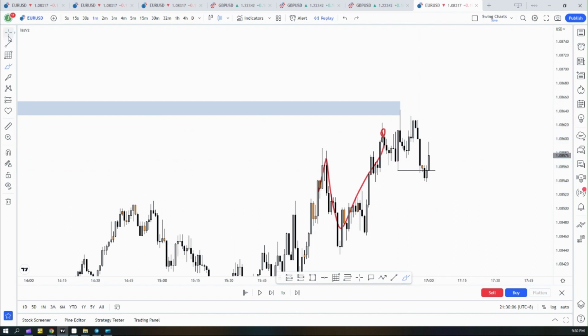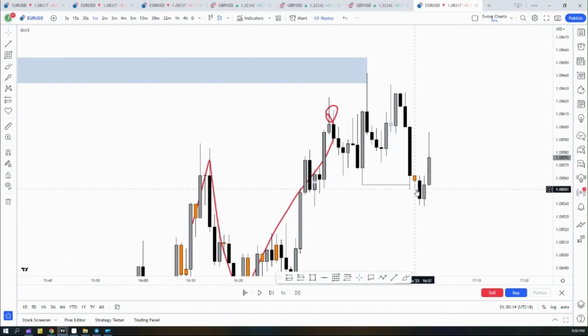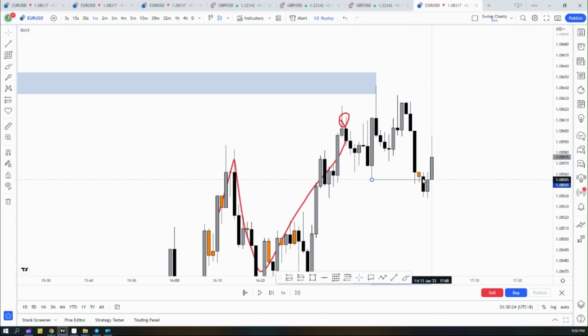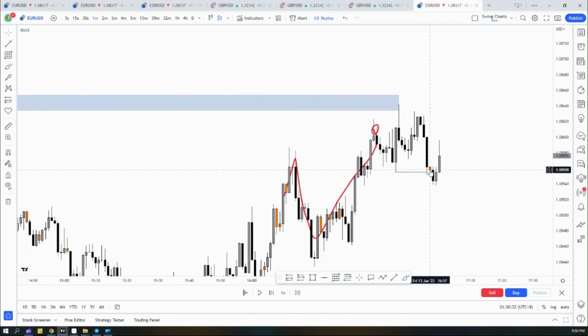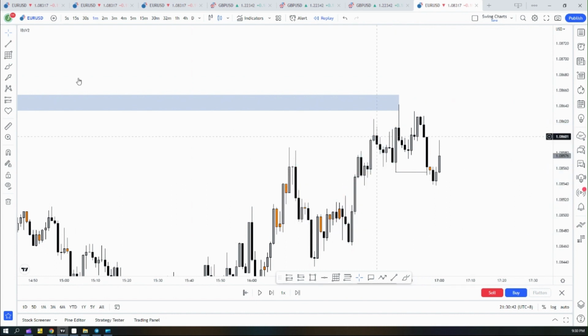Now, do we have inducement? We don't have a form of in-range inducement because we do have this inside bar, but you see this is outside of the range. So why is it outside of the range, and why can we still use it? Now, it's outside of the range because you see this wick took the low, and then we pulled back, created this inside bar. Now, inside bars, what do we know about inside bars? They are ranges on lower time frames, so they can be used as really good forms of liquidity / inducement.